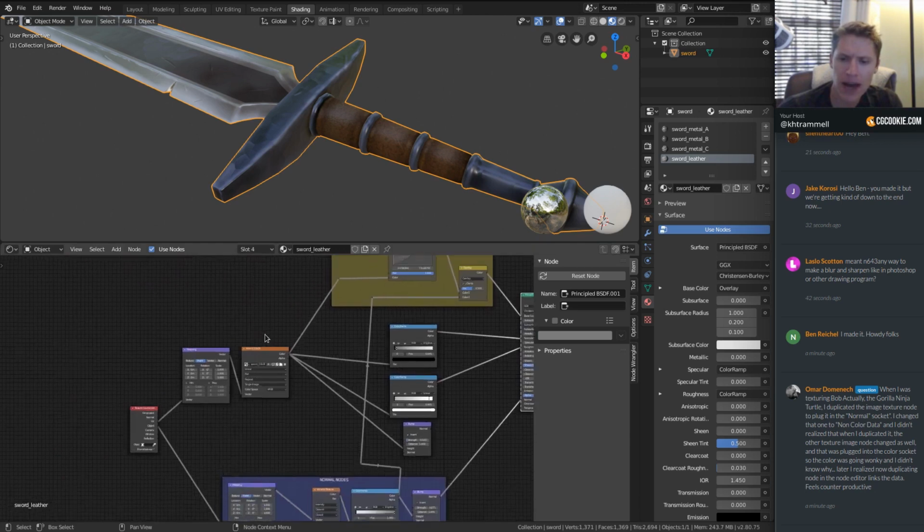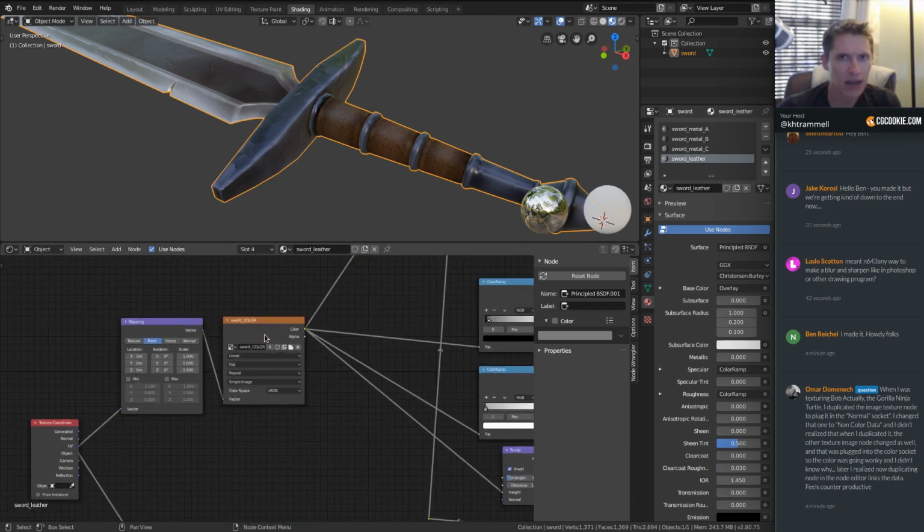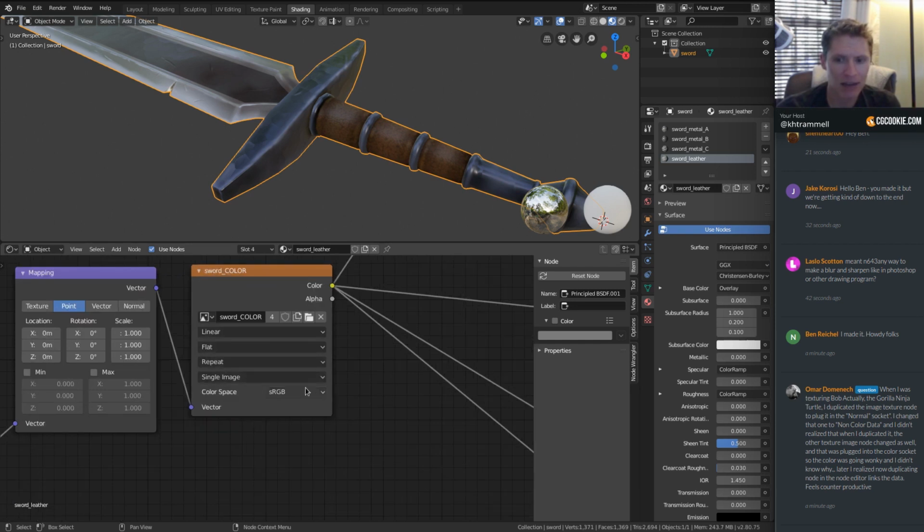Well, if your texture is non-color data, I don't think you can use the same texture for both purposes. Either your texture should be color data, like where do we change that? I forget. Flat. Yeah, so the color space is typically going to be sRGB, unless you use a normal map specifically, and that's a non-color data type of texture. But I don't think changing this to non-color data will make it work better as a normal map. So I see why you ran into that problem, but you should just really have your own normal texture that's separate from this one.